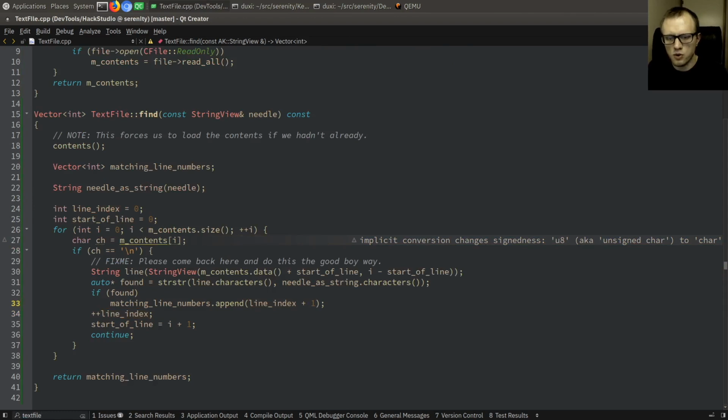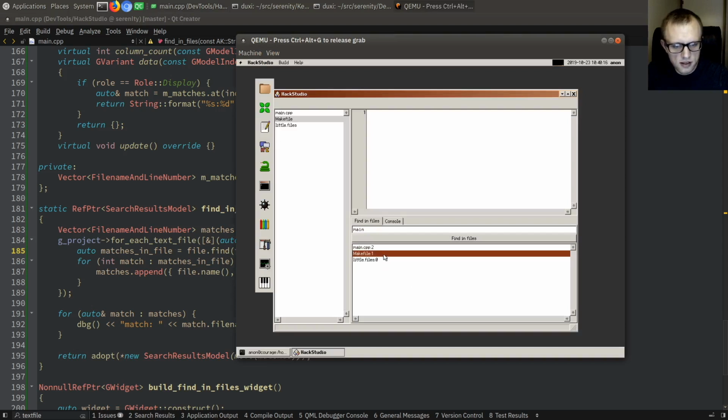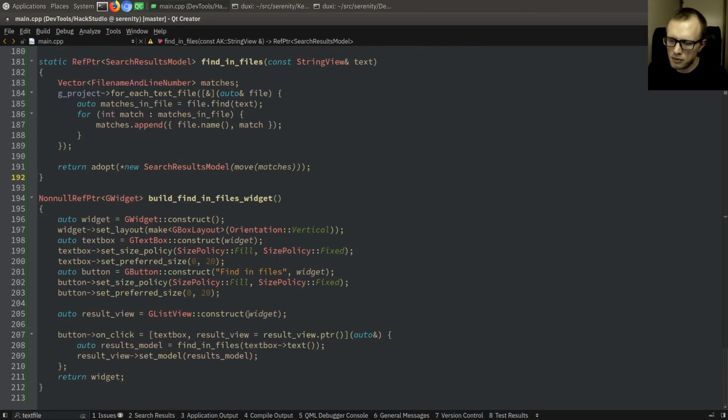We'll append +1. Okay. And then I'm kind of thinking that when you double click on one of these, actually maybe this should have two columns, like the file name and the line number, and then the contents of that line. But okay, that's too much. Let's focus on what we want to do. So the remaining thing I want to do is, if I double click on one of these, I want it to actually open that location here in the editor. That was the last thing I wanted to achieve. So let's make that happen.